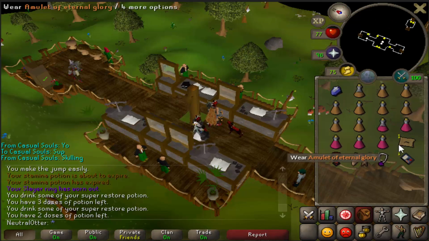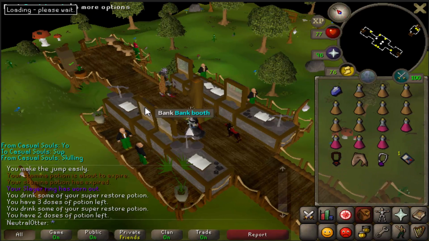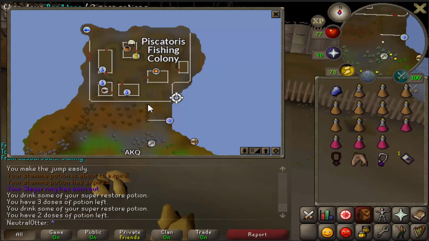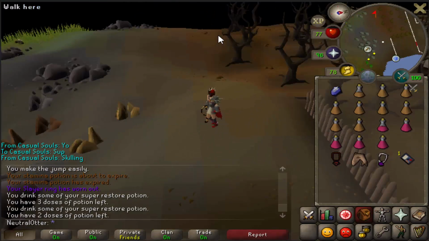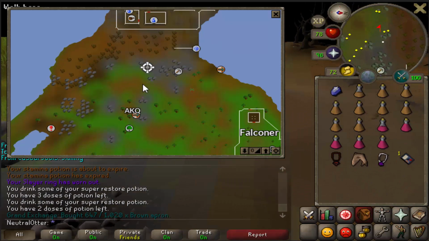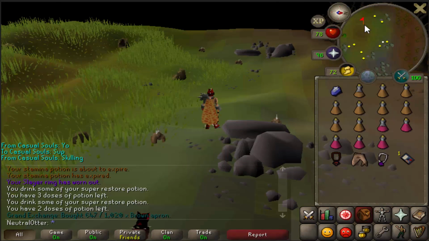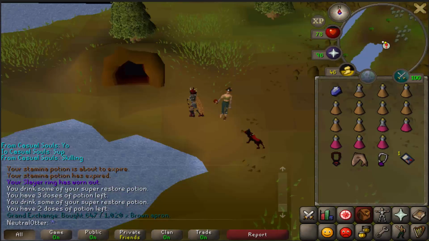So it seems like the Piscatorius teleport is probably the fastest way to get here. There's also a fairy ring. What is it? It might actually be faster. AKQ is the fairy ring, just so you know. And where you want to head is down in this area right here, where this exclamation point is. So we're going to go ahead and head down there real quick.